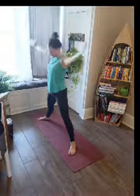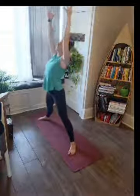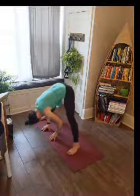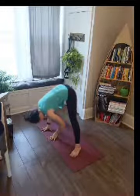Good. Exhale, just release the arms. Inhale, bend the knees gently. Exhale, forward fold. Bending yourself in a wide-legged forward fold. You can play with this. I already moved my feet out a little bit more, so that's up to you.